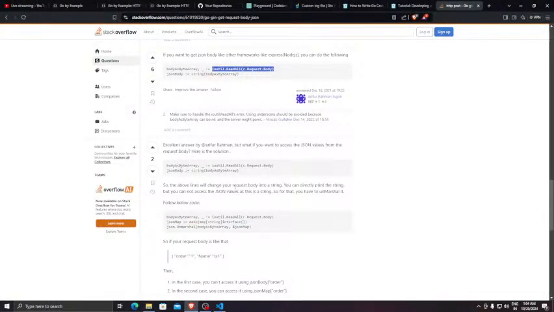What if you want to access JSON values from the request body? Here is the solution. io util dot read all. Okay, you can directly print the string.